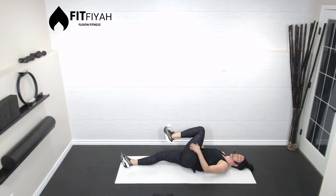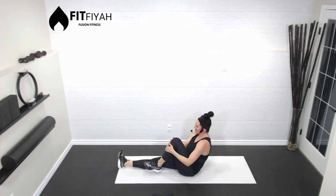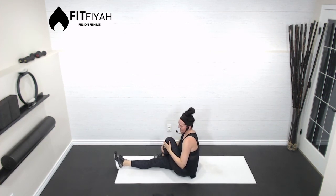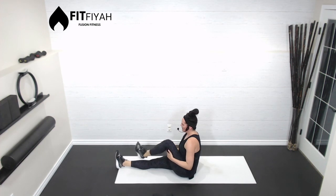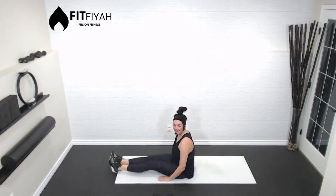Back to center. Use that knee. Slowly roll all the way up. Take that other leg, cross it over. Twist the other way. Come back to center. Let that go. Extend the leg long. Shake it out.